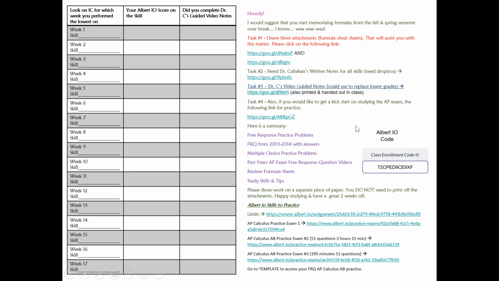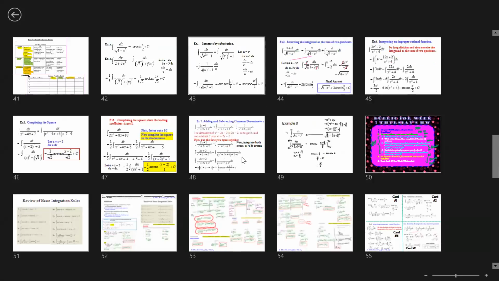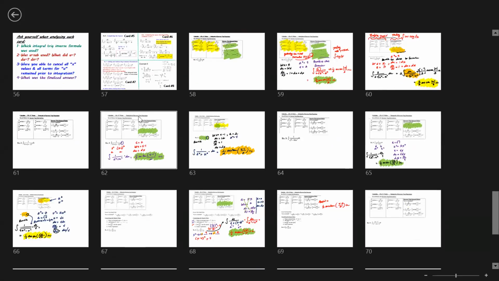Specifically, you can go ahead and get started with it if you would like, whenever you would like. But when we are done with Math Excel, Albert.io will take over for the remaining 3 weeks prior to the AP College Board exam, or AP Calculus exam. So do keep that in mind. All right, so with that said, let's go ahead and start today's lesson.